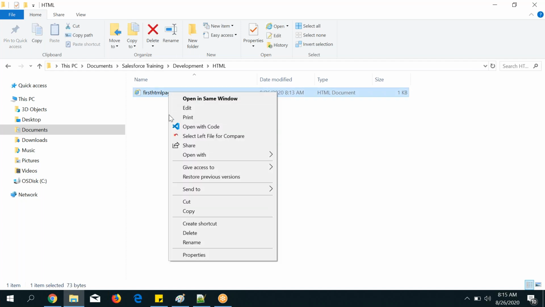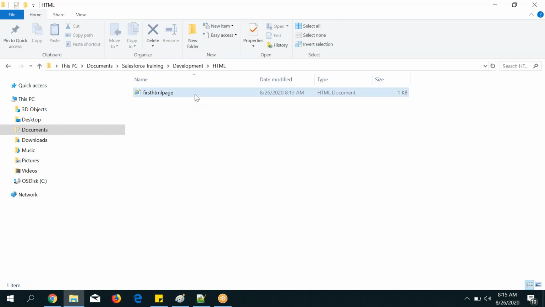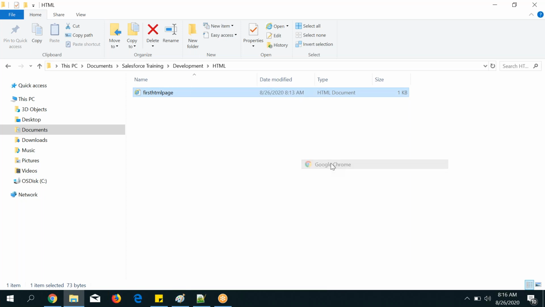So right click it and open with. These are the browsers, right? Let's go with any one browser. It is always better to use the Chrome browser. It's good, advanced tools are there in that browser. Right click, don't left click, and here choose Open with and Chrome.